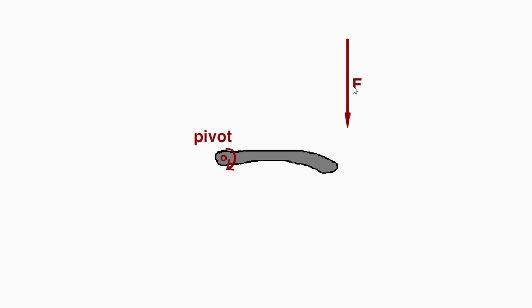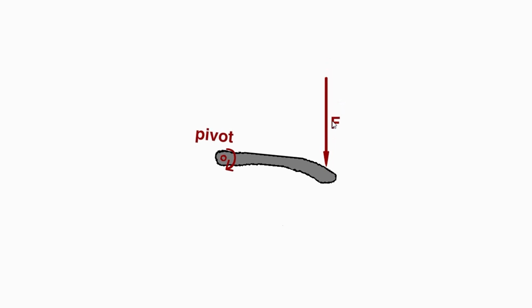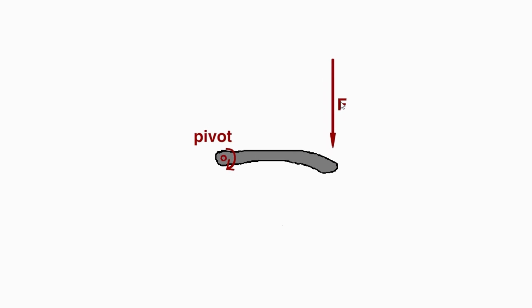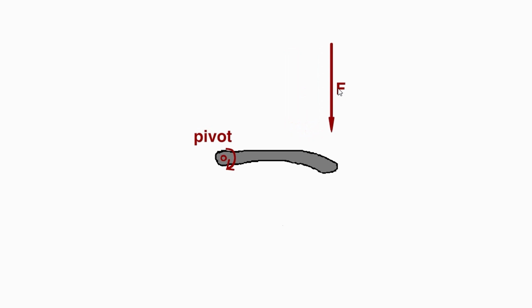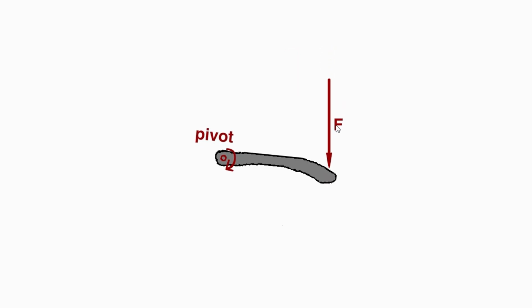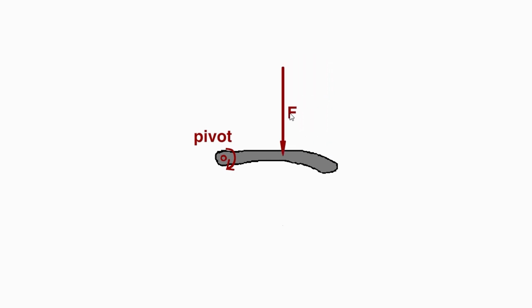Forces alone are not enough to understand how a rotation is started. This figure shows a door handle, and here's the axis, which we call pivot, and the rotation of the door handle happens around that pivot point. And we can push the door handle at different locations, and we always get that rotation around that pivot, but we know from experience that it does matter from where we push that force.